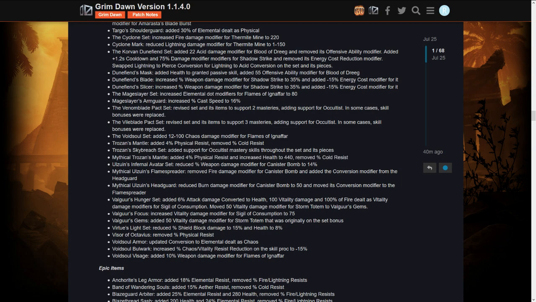And the set also adds Occultist support now. It's gonna be support for the Sigil of Consumption. So you will have a cold Sigil of Consumption with Chosen set now. So you can either make a cold Warlock or cold slash lightning. What's it called again? Conjurer, right?